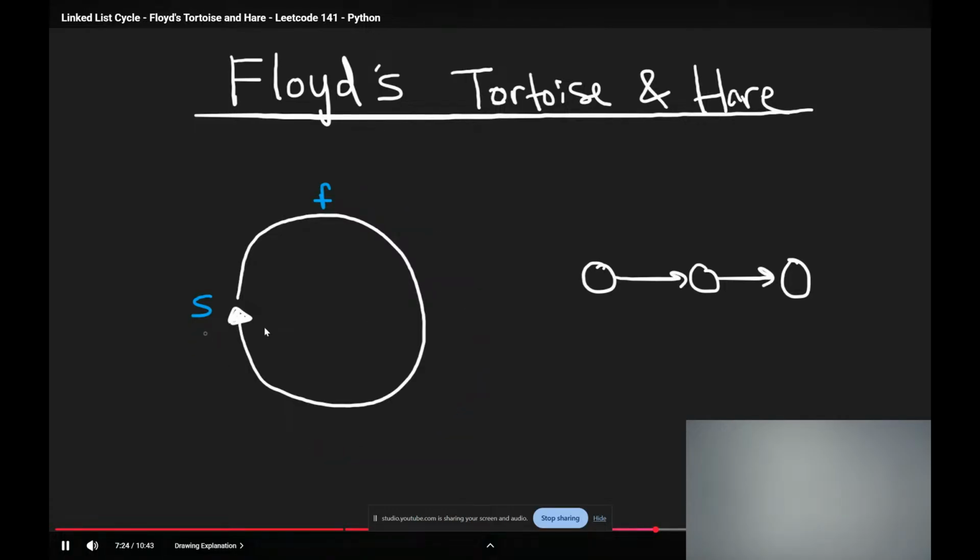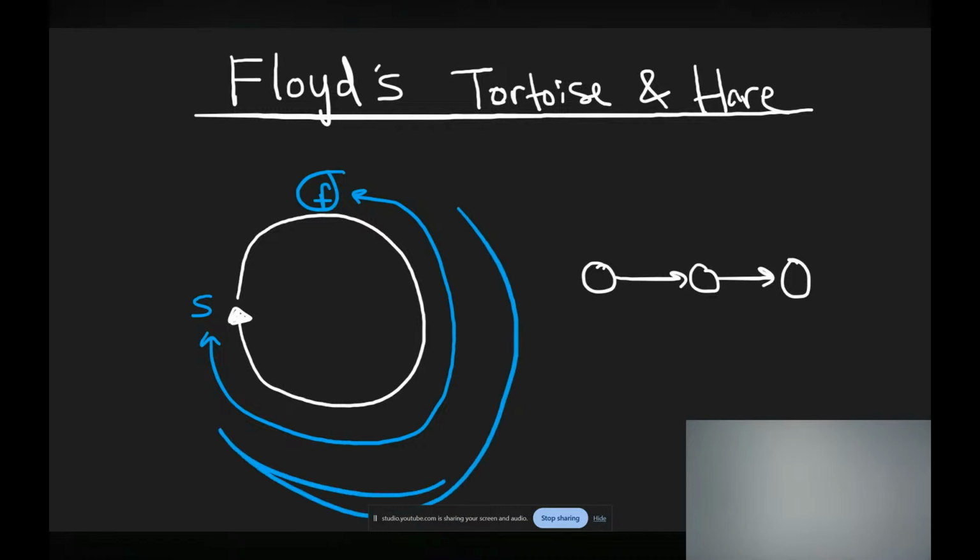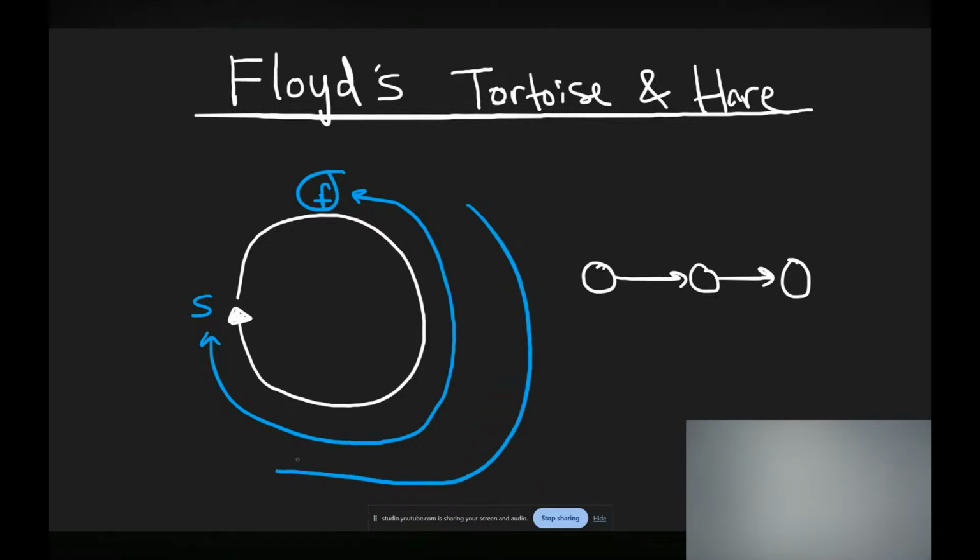Well, let's just give this distance an arbitrary value. We know that the fast pointer will catch up to the slow pointer, and this is the distance that it's going to have to travel in order to do so. This is our gap that we have to close. So let's say the length of this gap is 10. If we move the slow pointer by 1, we're taking the gap and increasing it by 1, right? If the slow pointer gets shifted by 1, we increased the gap.